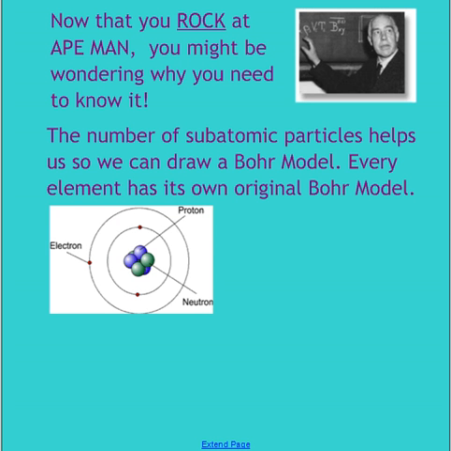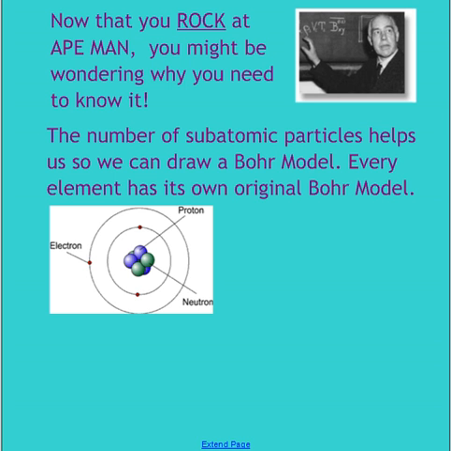Next, now that you know 8-man, and I'm sure you rock at it, you might be wondering why you need to know that. Why do I need to do 8-man? Why do I need to figure out the protons, neutrons, and electrons? Well, we're going to move forward. Knowing the number of subatomic particles helps us so that we can draw a Bohr model.